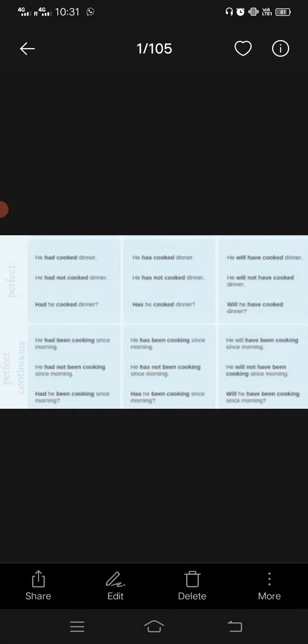Now the last tense is future perfect continuous tense. Let's see one by one how to frame sentences over there. First, it is used to express the completion of an action as well as continuity of an action in the future. So it is expressing both things, completion as well as continuity of the action in the future time. The words you can see here are like since and for, which represent time.